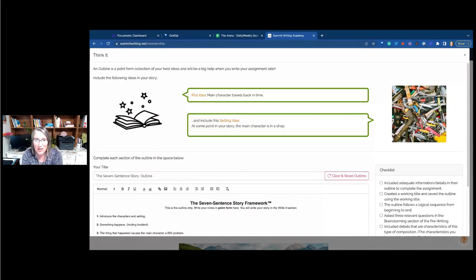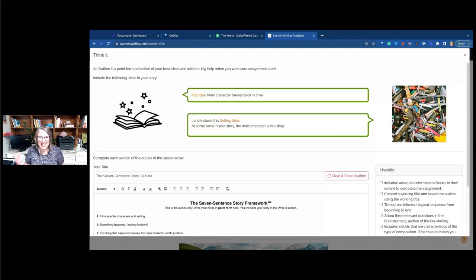So here's our plot we're going to work with today. A main character travels back in time, in 7 sentences. And perhaps our setting, at some point in the story, the main character is in a shop. So a shop, you might interpret a shop to be like a store, or a shop could be like a woodworking shop, a metal shop, this kind of thing.